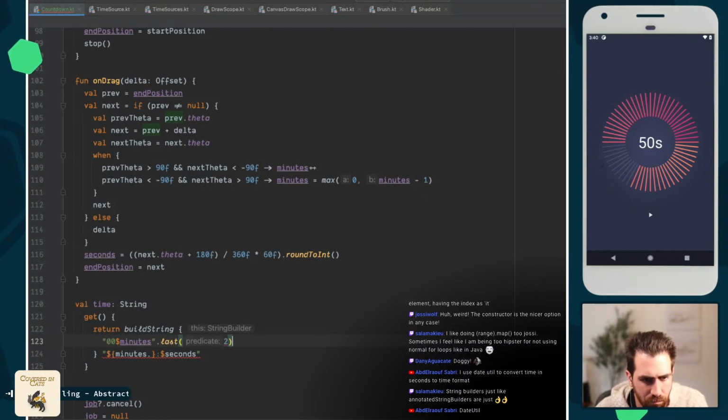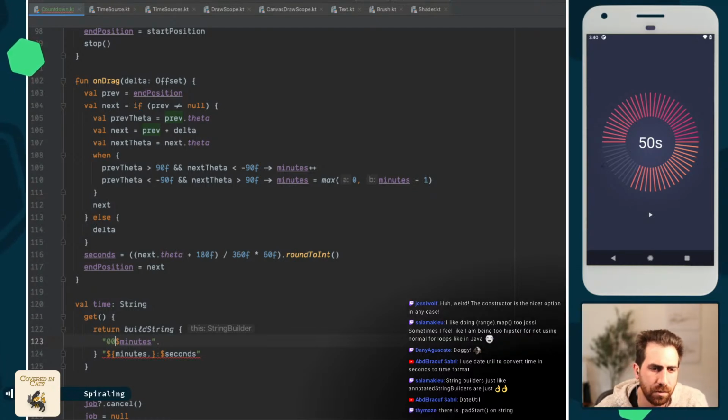Substring. Oh, it's called pad start. Okay, and it's on string.